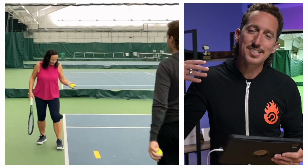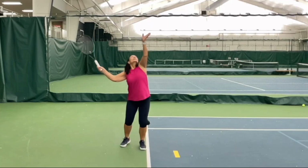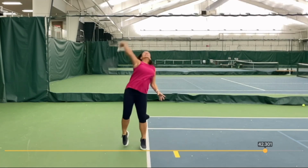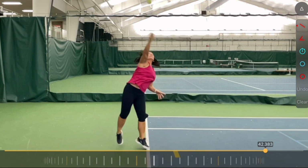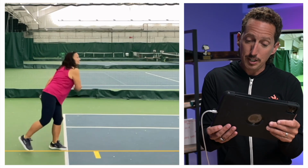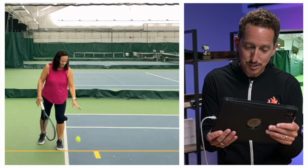So I extend her target location here with the marker, and I keep pushing her, go farther, go farther. And even though I push it further out, on this particular one, here's where she hits the ball, there's the point of contact, she's still just a couple inches inside the baseline. So I'm starting to tell her at this point, go past the line, go as far as you can, because exaggeration is needed in order to break out of these ruts, leave these bad old habits, and actually move in a meaningful direction, in a meaningful amount towards better quality execution.